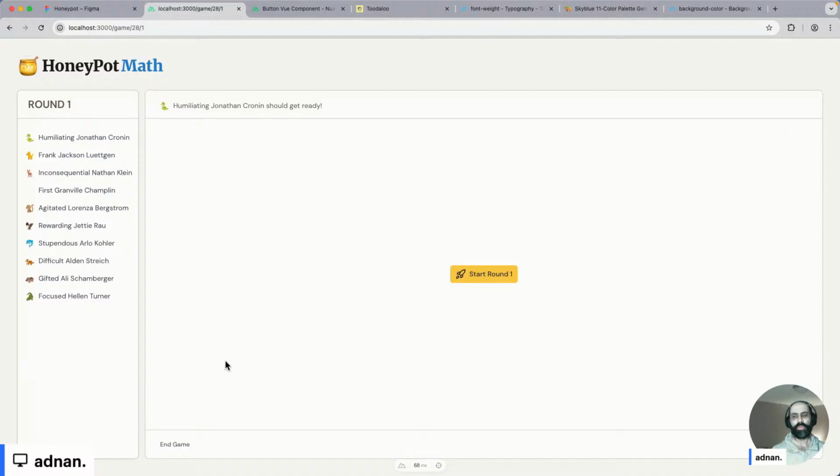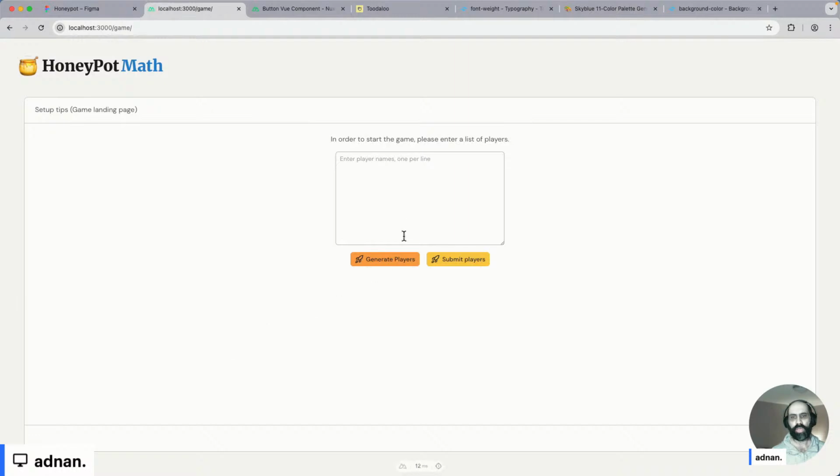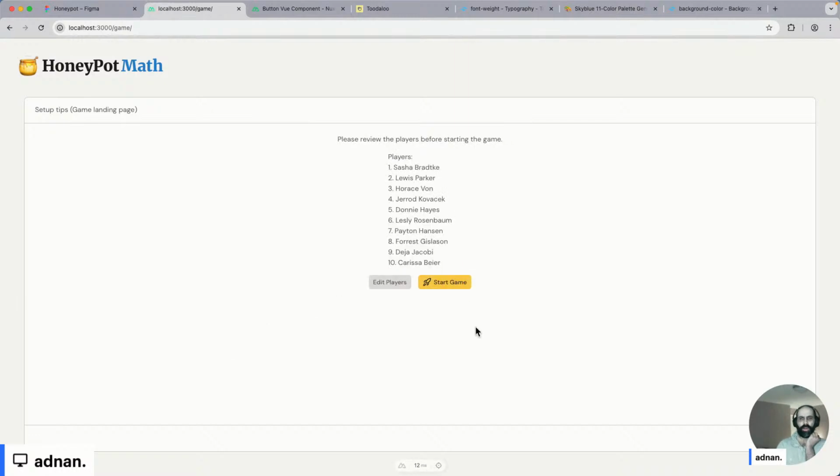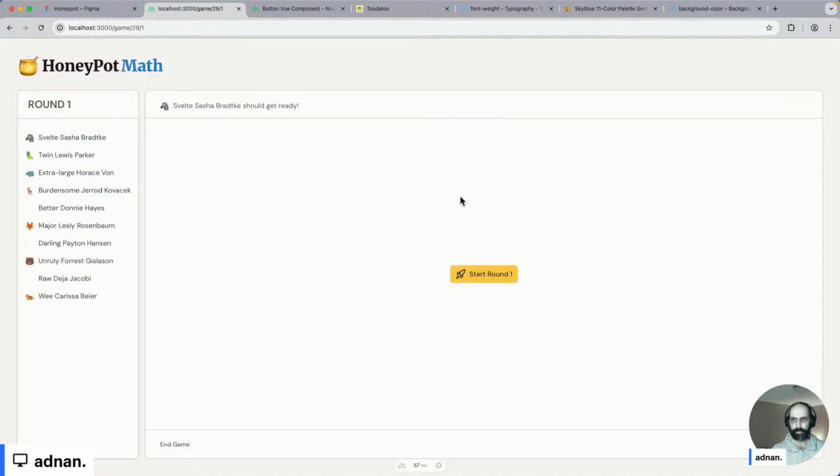Another thing we could probably do later is when we do start a new game and you enter a list of players, when you submit, maybe this can also use that round thing, and then maybe we generate the players at that stage, or maybe at least we generate their icons and we generate their adjectives.